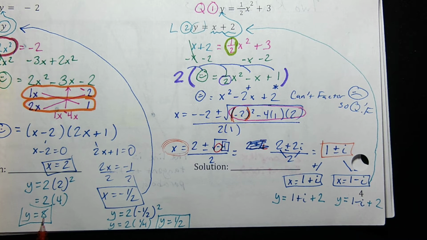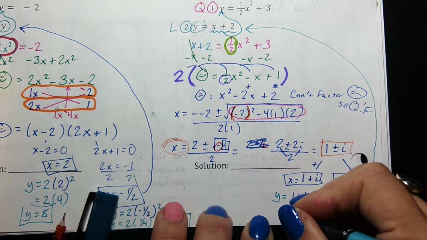I'm going to pause for a moment. We're going to rewind back to what we did here. We used the quadratic formula, simplified it, and that gave me the x parts of my coordinates. x equals 1 plus i, x equals 1 minus i. Just like in this problem, I got the x values. Once I had those x values, I had to plug them back in to find the 2 corresponding y values for those coordinates. So I chose to plug these nasty little complex numbers into that linear equation to find the corresponding y values. Now, my y values are also going to be complex.